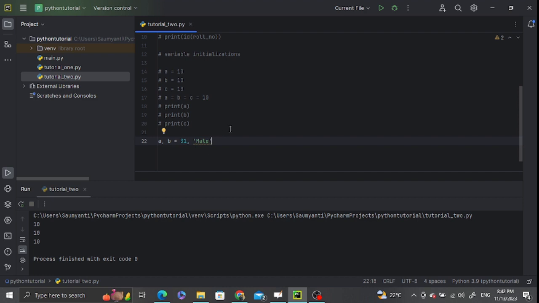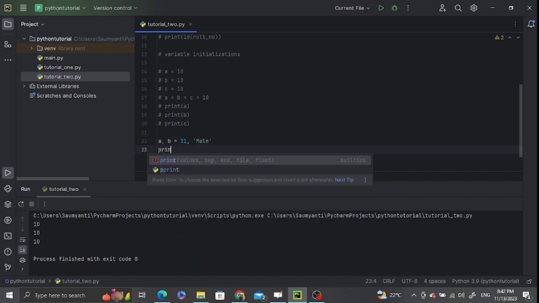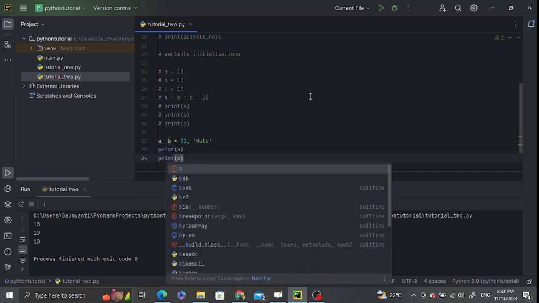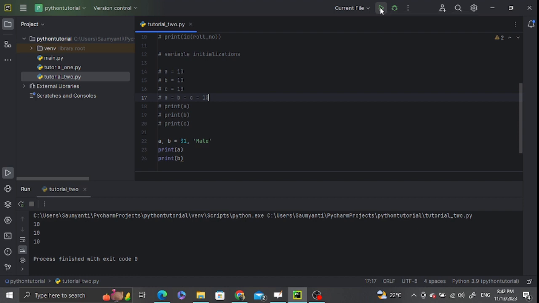If I print A and B now, let's see how it behaves. As you can see here, 31 will be assigned to A and male will be assigned to B. That's the reason when we print A and B here, it is printing 31 and male.